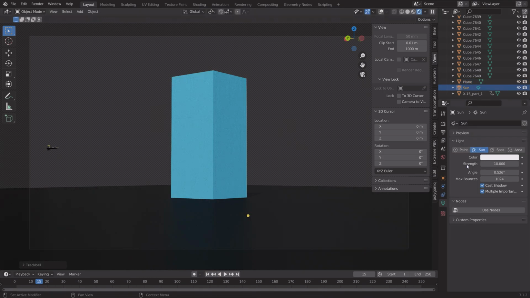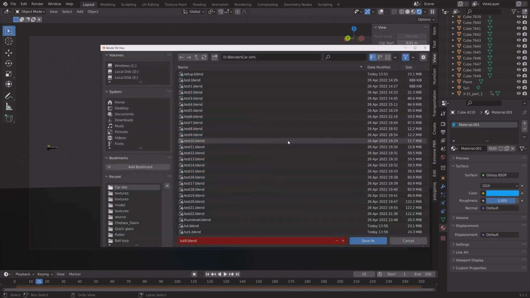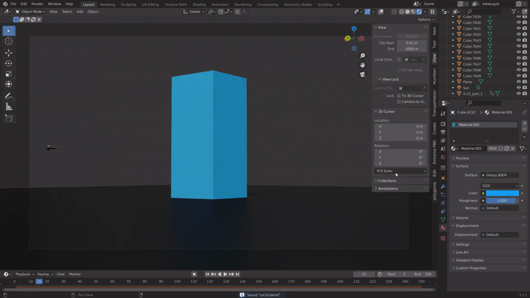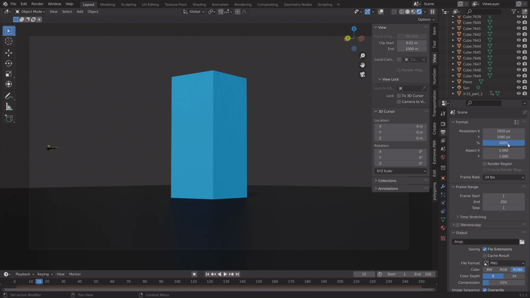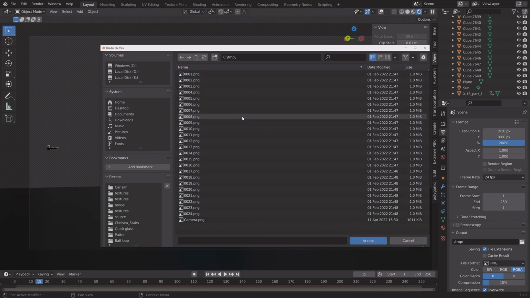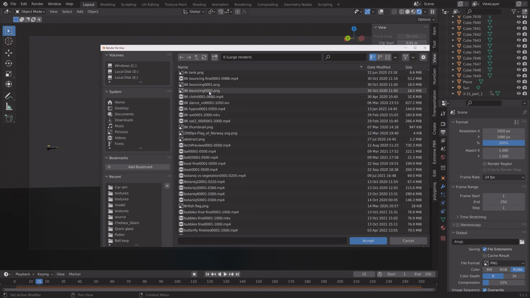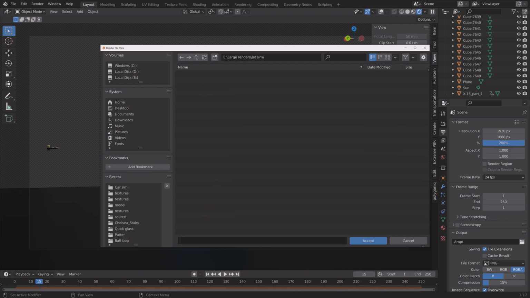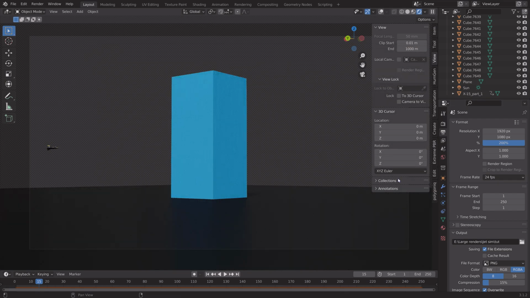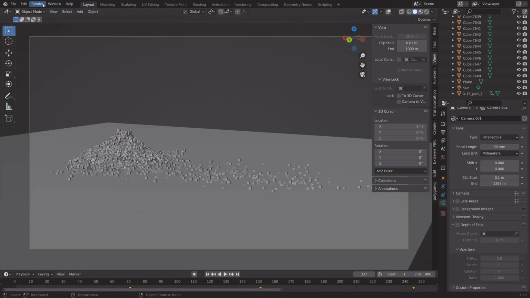And then once you're done playing around with the different materials and colors, we can save one more time and then go into the output settings. And I'm going to use 200%, which means 4K. You can just set it to 100% if you want to use 1080p for the render. And then I'm going to create a new folder on my computer for the rendered images, which you later turn into a .mp4 file, which I have a tutorial on my channel. And then you can go to render and then render animation.